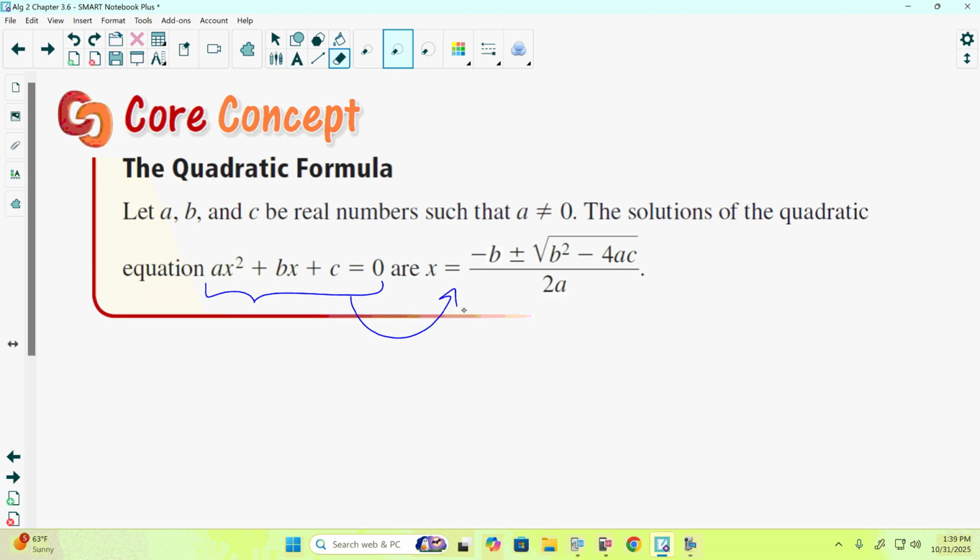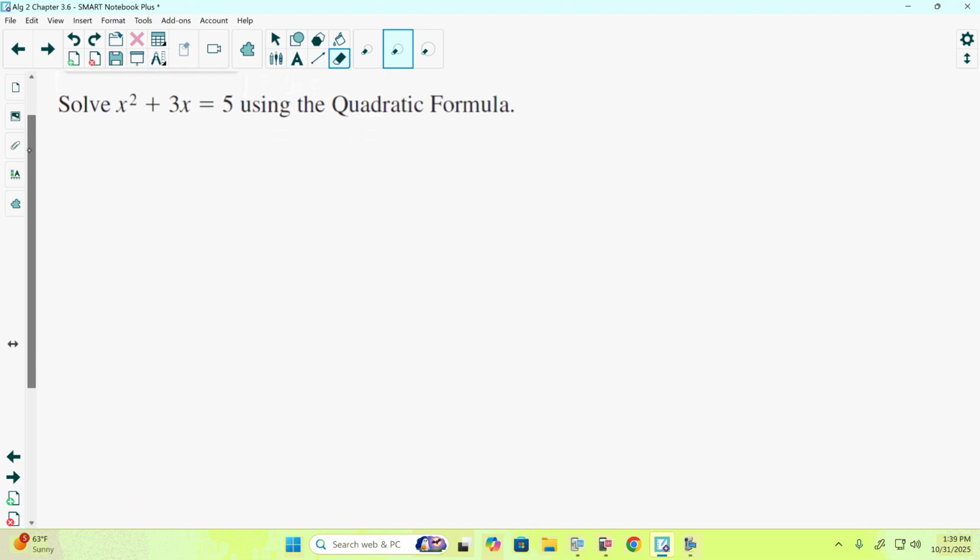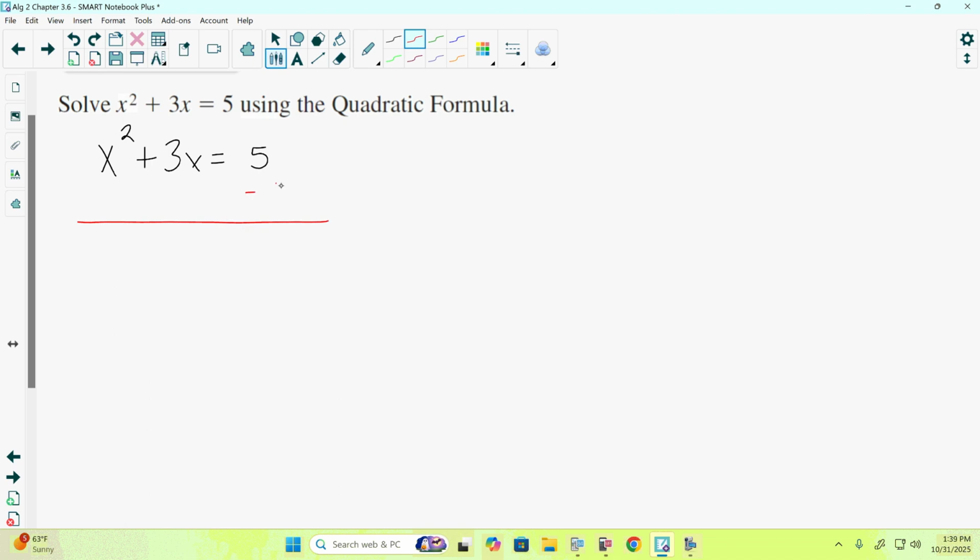So we look at this first one here, x squared plus 3x equals 5. I'm going to rewrite it so I don't have text all around it. But the first thing we need to do is get this equation equal to 0. So we can subtract 5 from both sides. On the right-hand side, our 5 and negative 5 will simplify out. Now, x squared, 3x, and 5 are not like terms, so we're just going to rewrite it back out, giving us x squared plus 3x minus 5.